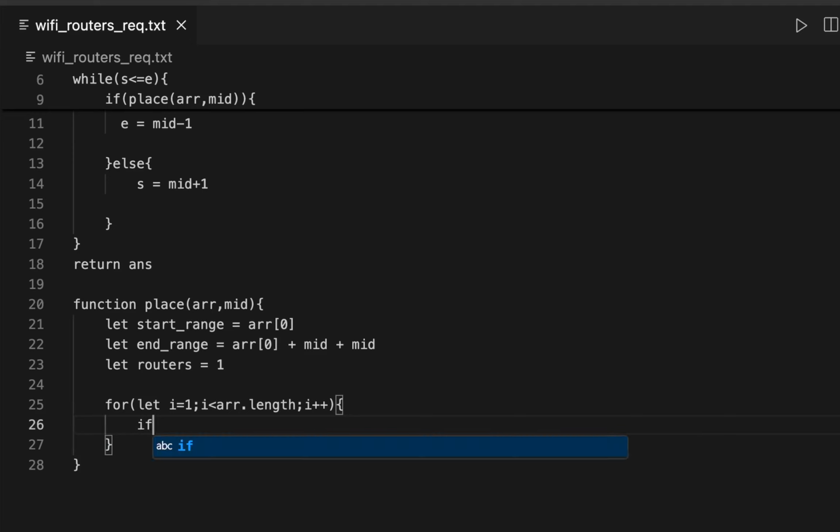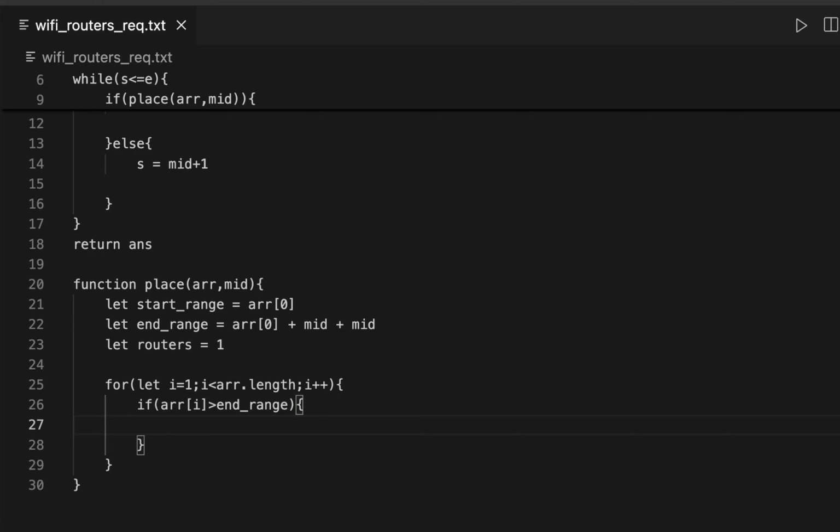Now, if the house array i is under the end range, I won't require any router. But if it is greater than the end range, then a new router will be required.